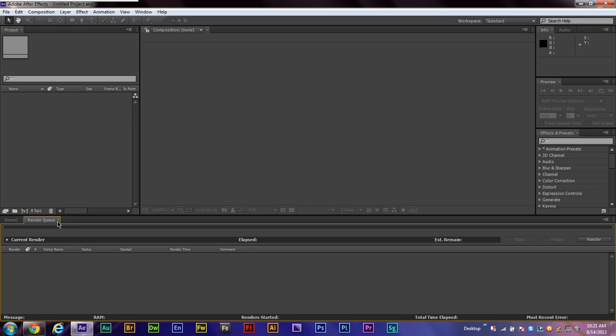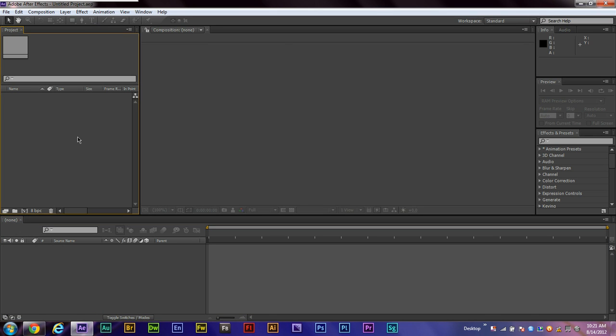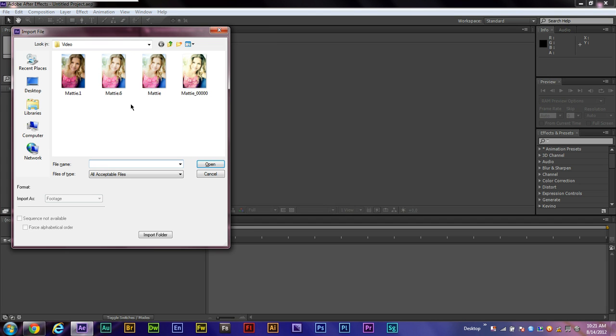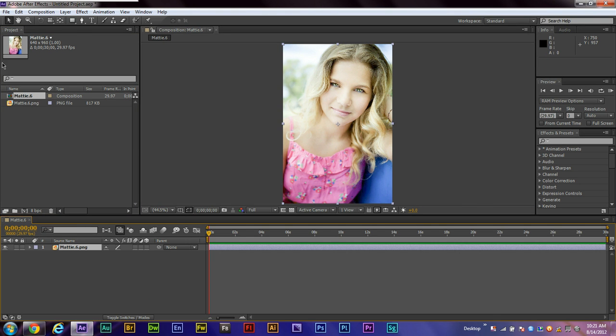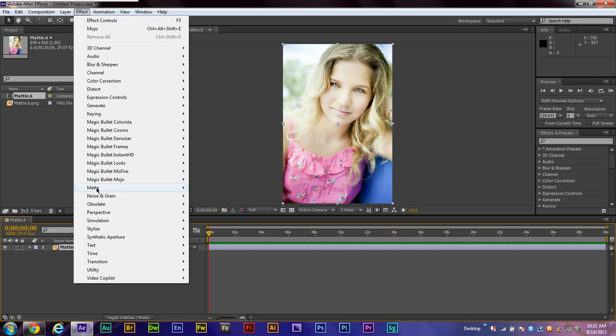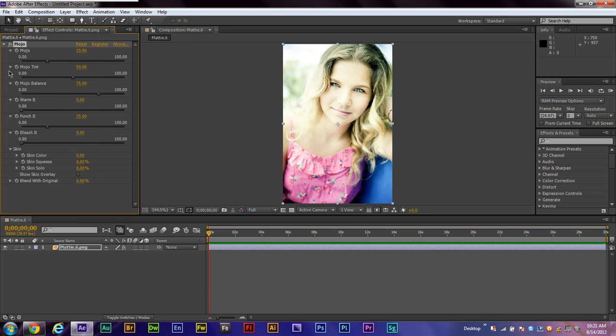I'm going to close out of that, and I'm going to click Control I, and we're going to open up the photo that we just did. We're going to create a new composition, and there you have your photo. Now we're just going to jump right in, go to Magic Bullet Mojo, and our effects. As you can see the immediate changes within the photo.